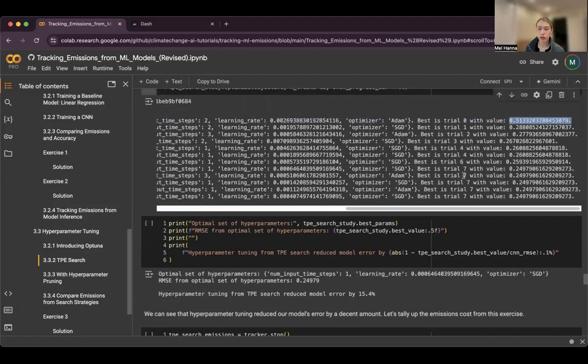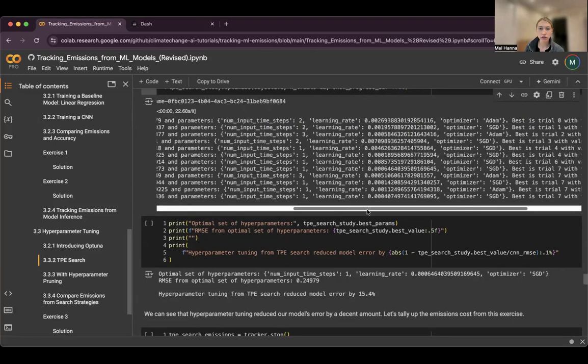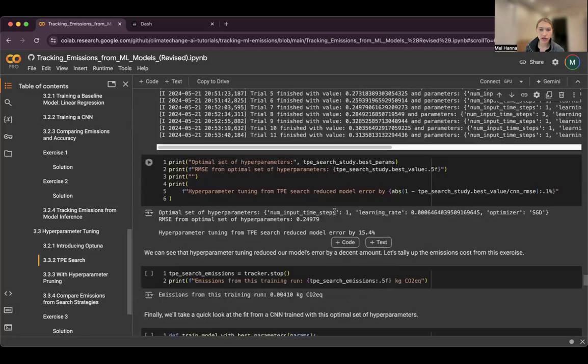As we go forward, we can see that around, I don't know, maybe trial 9 or so, it found the best trial was 7, and stuck with that for the remaining trials. And that's what we find output down here. These were the optimal set of hyperparameters, and this was the RMSE from that.